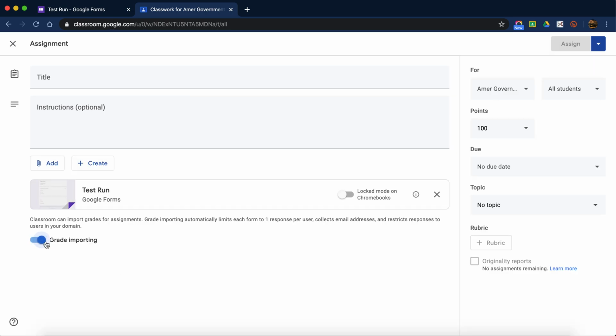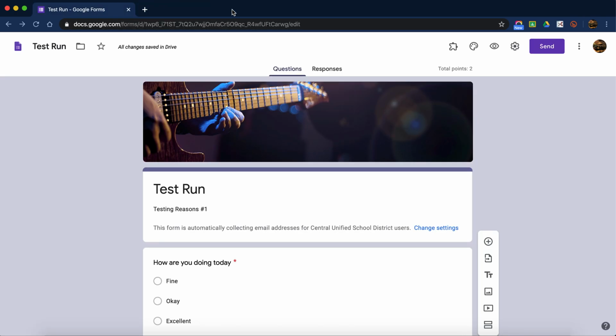And now it automatically has this section selected for grade importing. That is what I would suggest, and that is the biggest default you must make sure you have when you're attaching your quiz forms. And as always, lock it down. In that concept, you have the directions, the title, and just like I went over in the Google Classroom sections, you have your organization, how you want that to be shown. And right here, you can then preview it. And when you preview it, this is what you're going to see on that Google Classroom page.